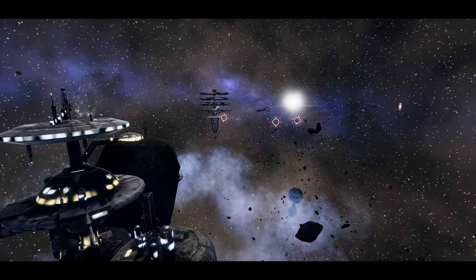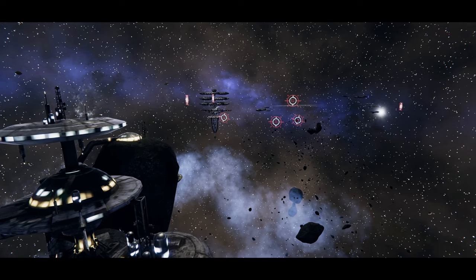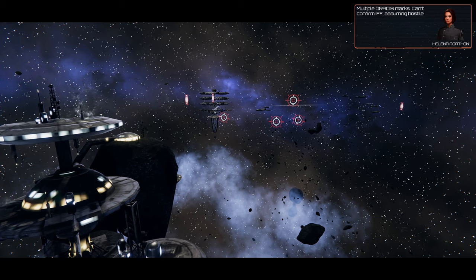Now we can see what we got. Oh, now what? Multiple Dratus marks. Can't confirm IFF. Assuming hostile.